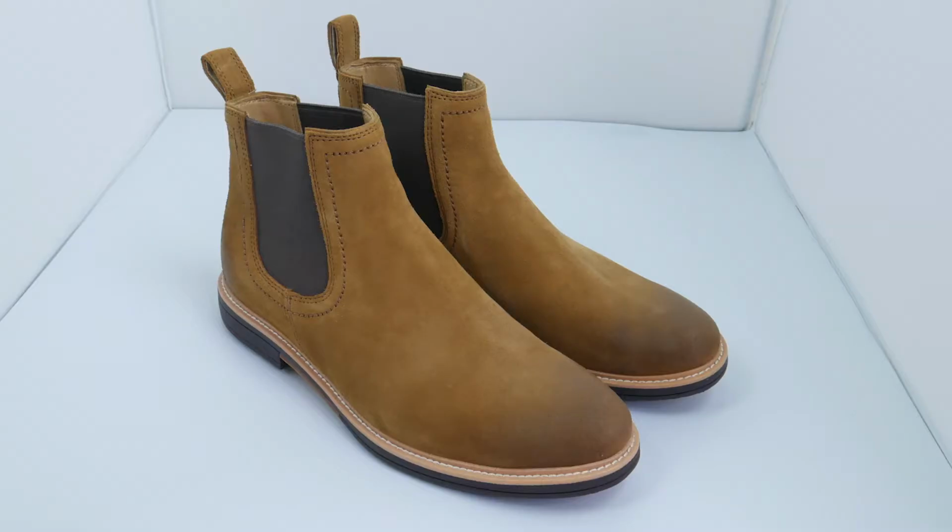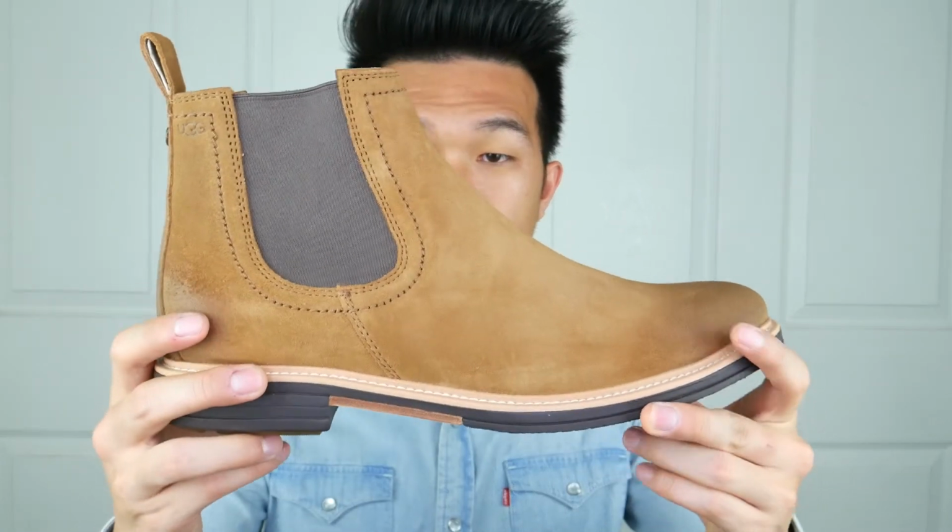In today's video, we are going to review the UGG Baldvin Chelsea boot. This shoe is a true size fit, so I got them in a size 10. So let's take a look at the shoes. This is the shoe box that it came in, just a standard one. The shoes come in two different colors, black or chestnut. And for the purpose of this video and for casual wear, I got them in a chestnut color.